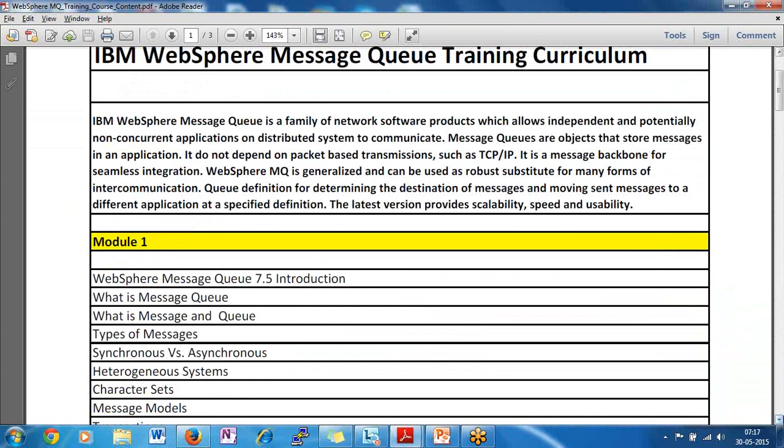But MQ is used in WebSphere Application Server as a JMS provider. JMS is used to interact either point to point or publish/subscribe, and we use MQ as one JMS provider. JMS requires a server to manage point-to-point or one-to-many messaging communication. For that we use JMS, either the default messaging provider or WebSphere MQ messaging.